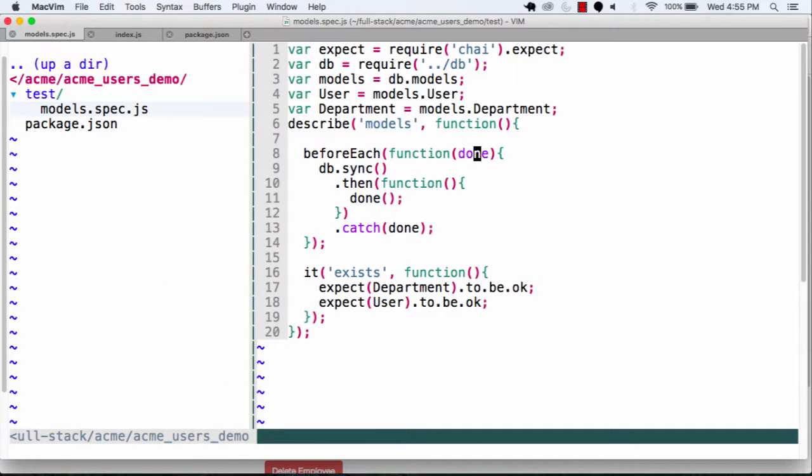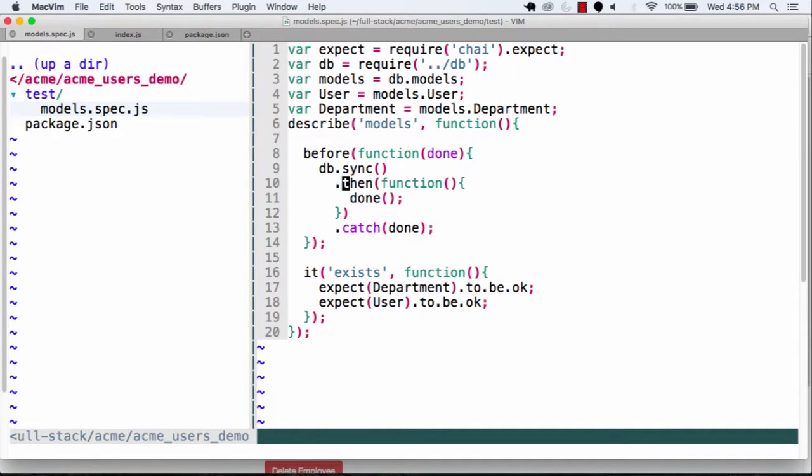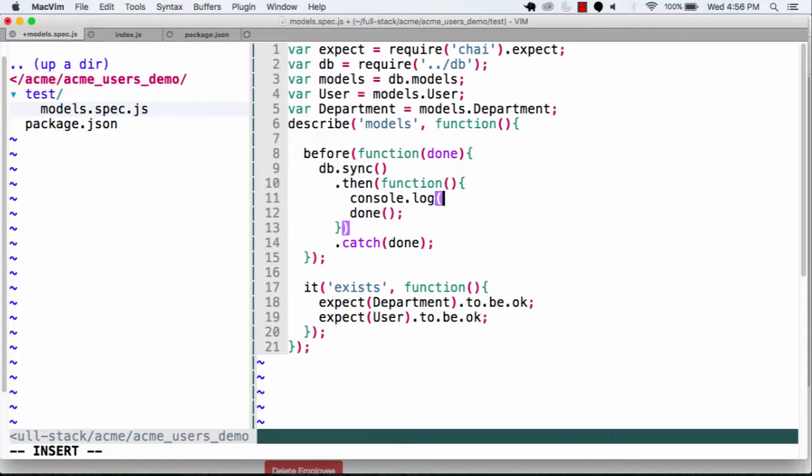And just to show you one other thing, we only need to set up our tables once. So instead of having my tables get created before every test, one of the things that I could do is, instead of before each, I could just say before. I think that'll work, but let's see. What that should end up doing is only getting called once, but we could actually check that out to see that happen. Console.log tables are created.